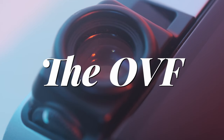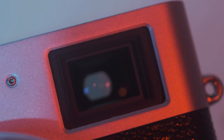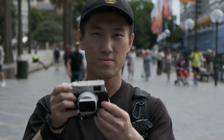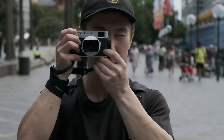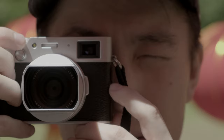Speaking of EVFs, here's another hot take. The hybrid viewfinder isn't all that. The technology that goes into creating the hybrid viewfinder system is amazing. It's just that for me personally, I use one type of viewfinder 99% more than the other. The times I have used the optical viewfinder, I could probably count on two hands.